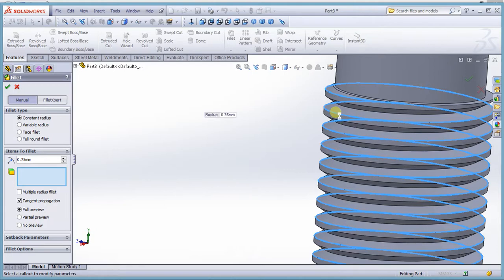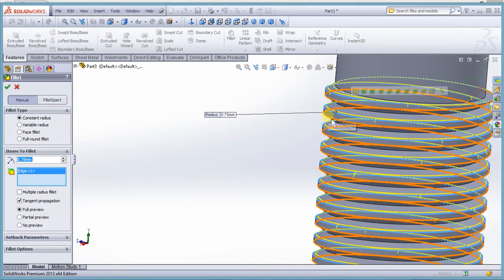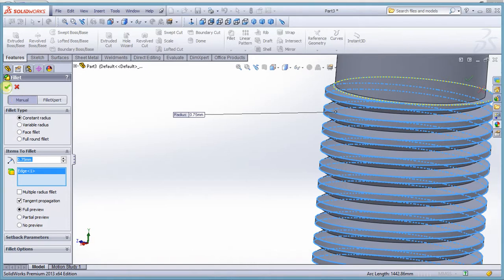Select that edge. You wait for it to respond. Because of this thread we did, the system is becoming slow. Then select this other side again. The two sides with the same radius of fillet. Wait for it to display. You now say okay.